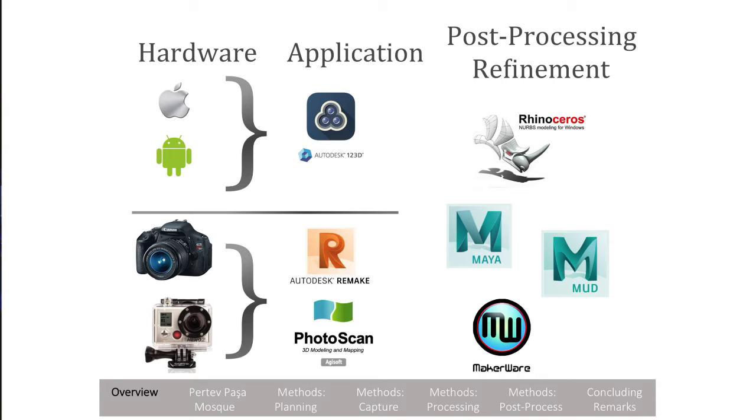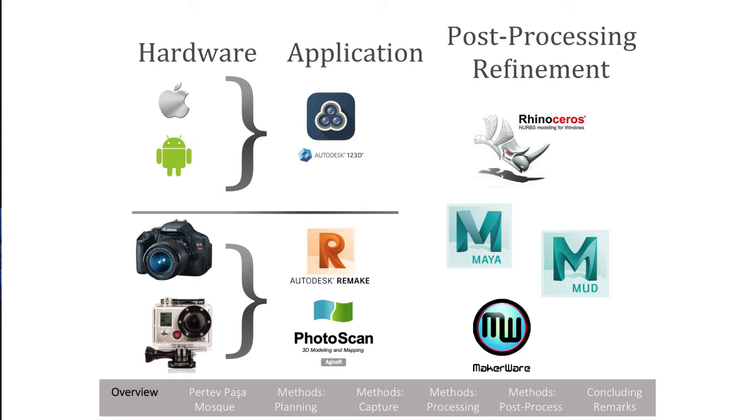So there's a variety of different methods. We're using SLR cameras to collect our data. We're using Autodesk Remake, which does have some limitations of 250 photos per photo set. But there's also, as I heard mentioned earlier, the Agisoft PhotoScan, which is a little bit more powerful. It can use many more photographs in its photo sets and get larger models created.